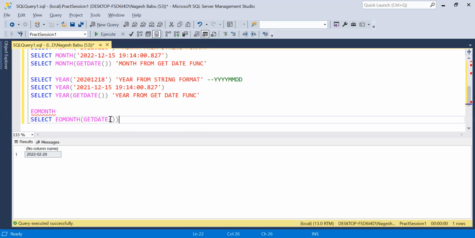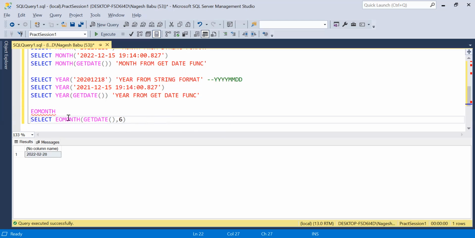And I have one more parameter that can be passed to the end of the month function, which is the number of months to be added to that particular date. Let's say I want to get the last day of the month from 6 months from now.